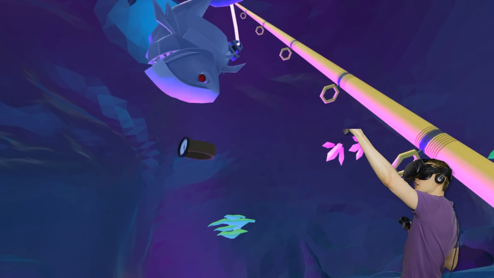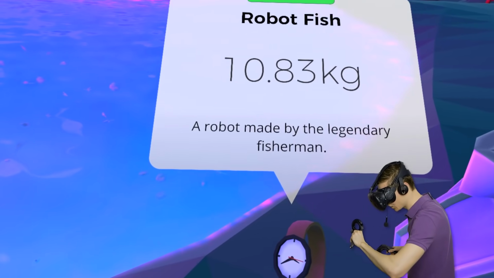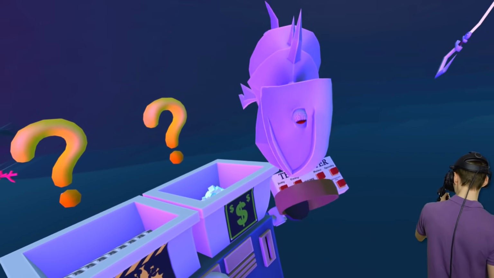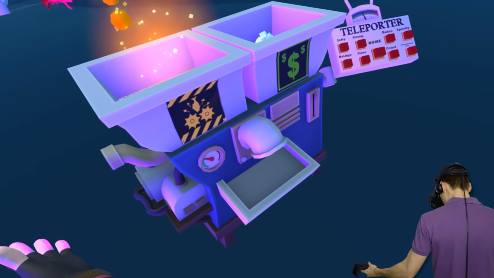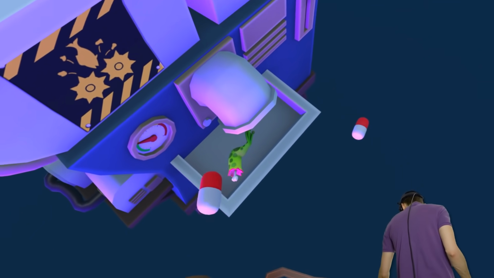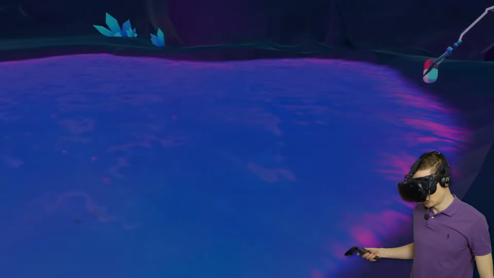That's the robot fish, isn't it? Come here, buddy. Yep, that's a robot fish, all right? Made by the legendary fisherman. I don't remember making this thing, though. And surely this futuristic robot fish can give us the bait we need to catch the imposter. We need like a big brain cast, okay? Something so smart that even the imposter can dodge it.